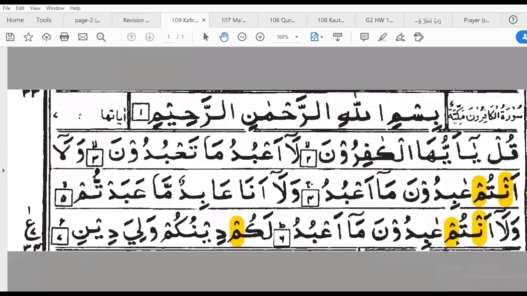The same thing is over here, meme sakin, the next letter is not a meme or a ba, so a clear sound of meme is produced here. And then of course the last one is over here, which you just did. Meme sakin, the next letter is not a meme, it's not a ba, so clear pronunciation of meme sakin will be applied over here. Well done, excellent. You read this really nicely, and you did not linger on the sound of meme sakin. Jazakumullah for your help. Jazakallah. So that was the rule of ikhfa noon sakin and izhar meme sakin, or clear pronunciation meme sakin.